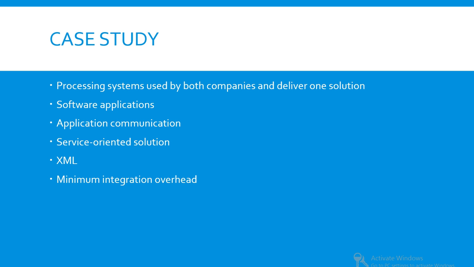By adopting SOA, the applications used a common language. And I hope you're guessing already, the common language, as the slide states, will be XML, in message transmission. Hence systems such as the .NET-based insurance policy handling system in Chang & Co. were able to communicate with the Java-based applications running on InsureCo, the other company. By implementing a service-oriented solution, the system at Chang & Co. was able to merge with a lot of other legacy systems with minimum integration overhead.